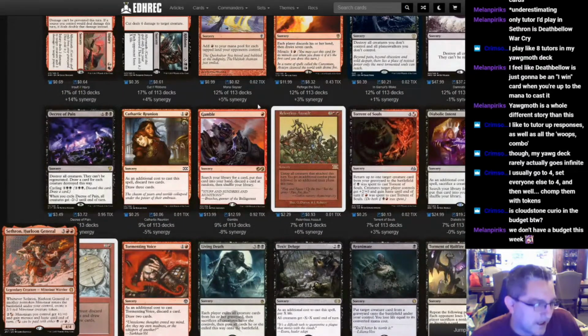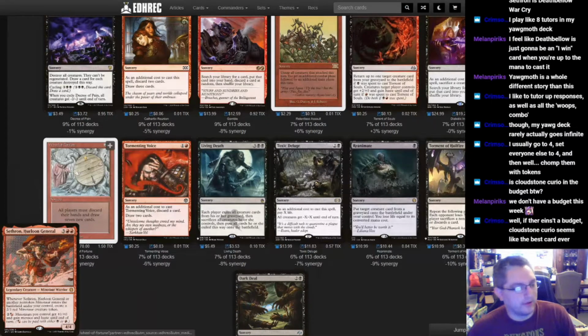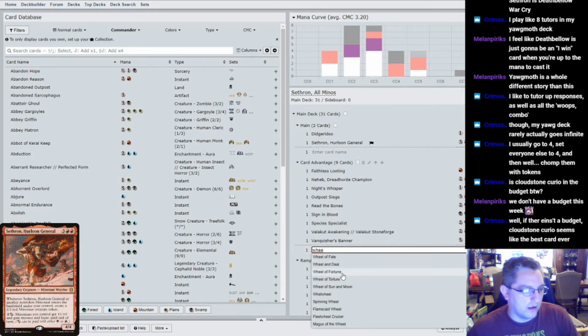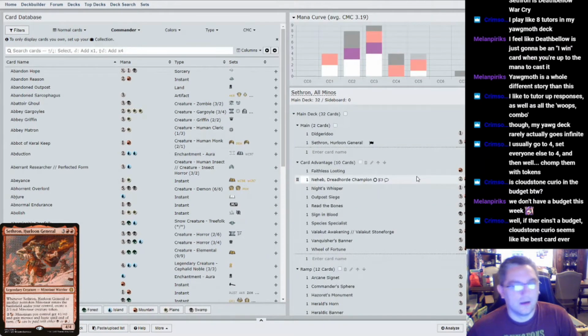Alright, so Relentless Assault, that's going to go in like the extra attack thing. Wheel of Fortune, just because it's 1.5 ticks. Actually, yeah. How often do you get to put a $240 card into your deck, right? Wheel of Fortune, let's do it. That's why it's called Wheel of Fortune, because it's actually a fortune. Isn't a budget. Cloudstone Curio seems like the best card ever. It's not going in the deck.